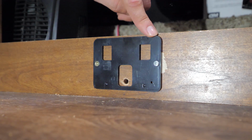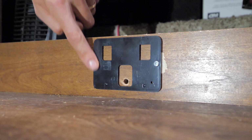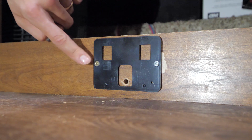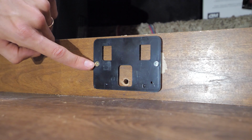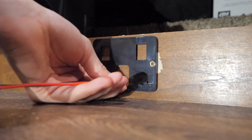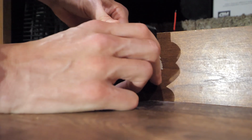So I then had to find some different hardware that would actually sit flush with this plate and go into the counter bores in this plastic plate. So we've got to pull this screw out too, and then replace it with a screw like this. Now we can run these wires through that hole we drilled, and then mount the propane detector to the plate.